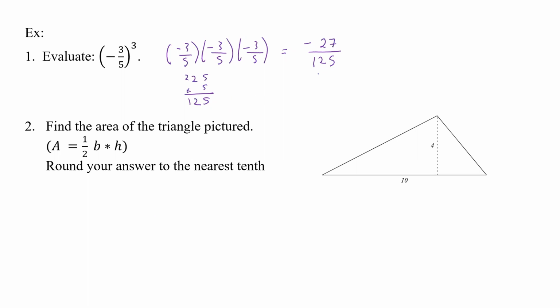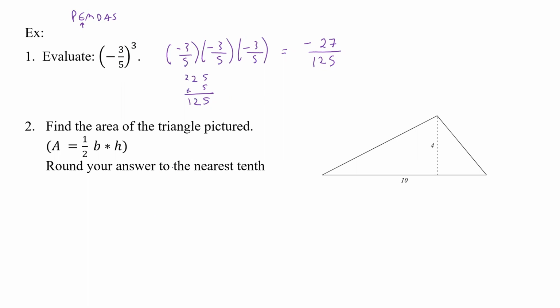Okay. And so, you know, these are just the exponents. So remember PEMDAS again. It's this part here, the exponent. And it just means we're taking this to the third power. We're taking this times itself 3 times. And so that's what we've done here. And so then that would be our final answer.